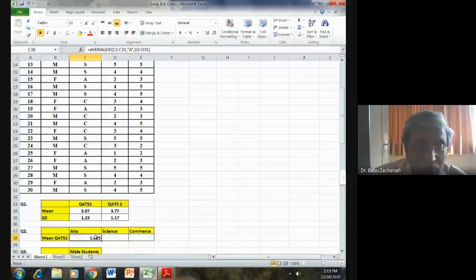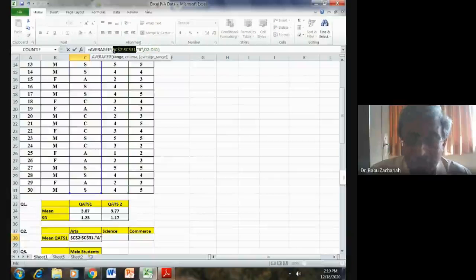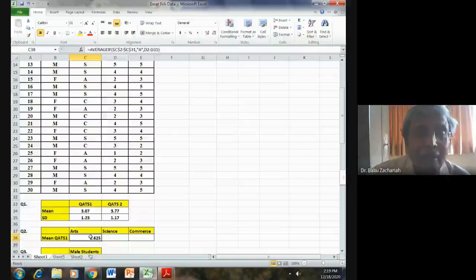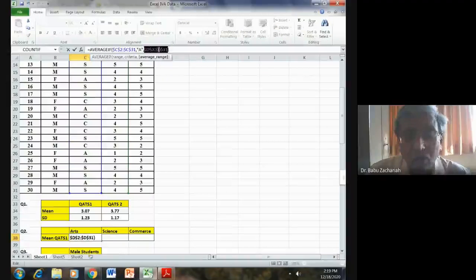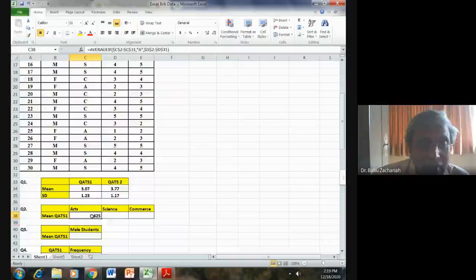So what I can do, first of all, come back here and make this an absolute cell reference so that the faculty range will be fixed there. And again, come back here, and even Quartz 1, it is a fixed column. Put F4 and dollar signs come, they become absolute cell reference. Enter that.